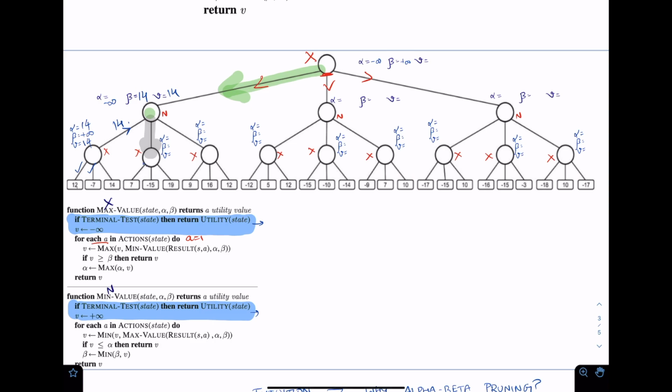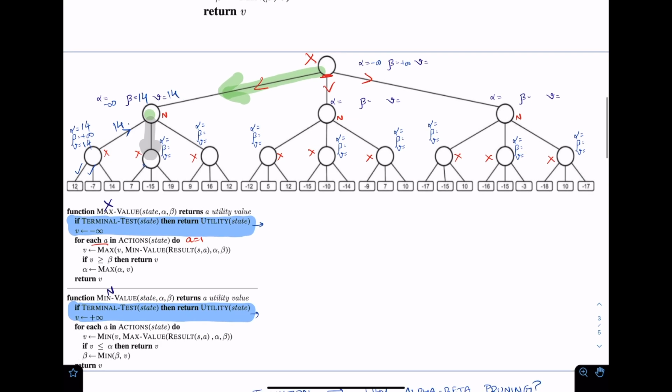For this node right here, we are going to perform a max function. And that is what is going to be returned as part of this. All right, so let's do that. For this function now, it's not a terminal state, so we don't have to worry about that. And we have 3 actions, 1, 2, and 3. And let's perform this action now.